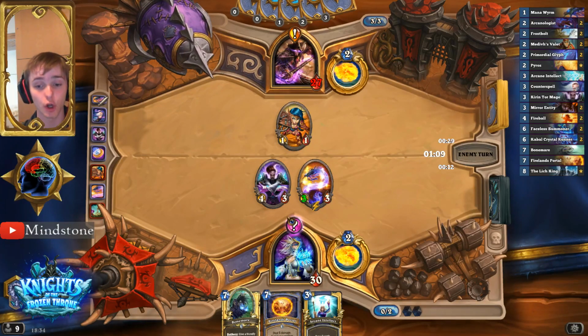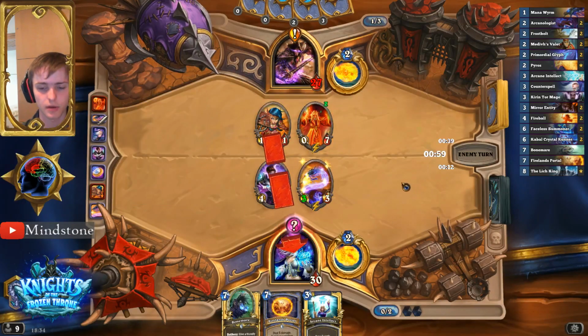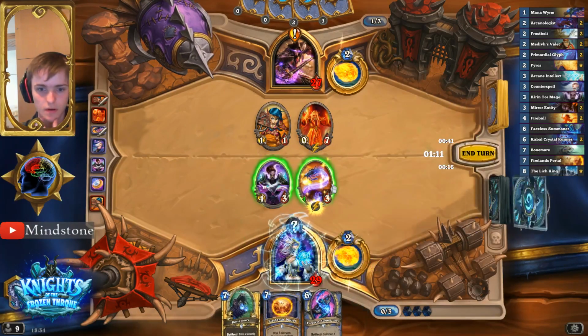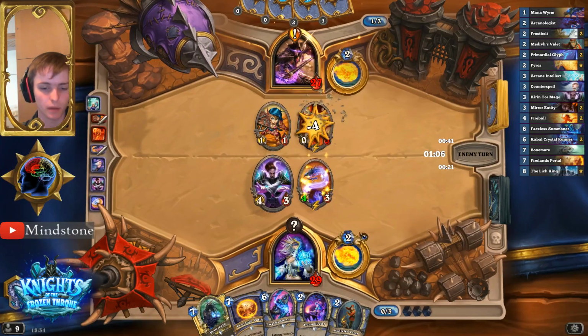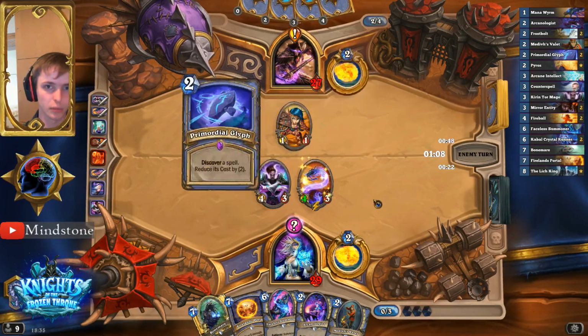Yeah, so we're actually having a lot of damage going right now. This is a really good start. And against Quest Mage, you just want to pressure as much as you can, really, because the Quest Mage will very quickly win the game if you don't. So now we can hope he does not pop the secret, which would mean Medivh's Valet will come down next turn. But we'll see. We had to clear the Doomsayer, obviously, because we don't want to lose the board.